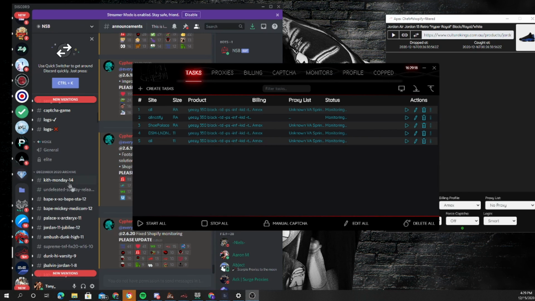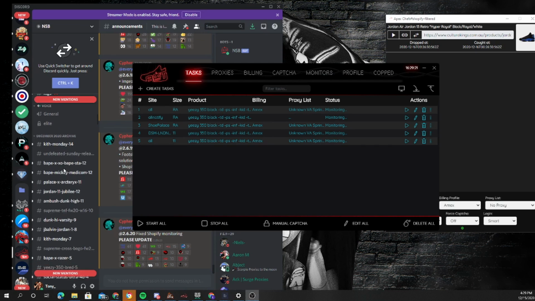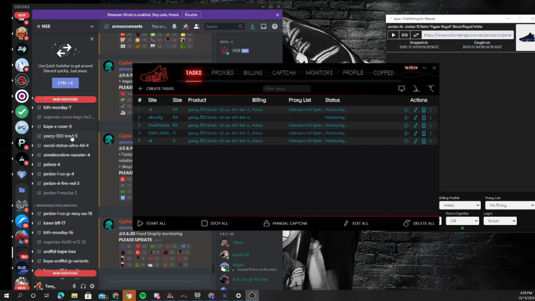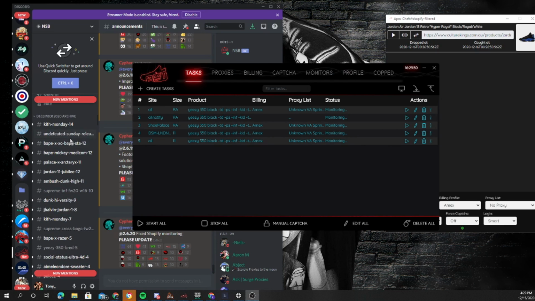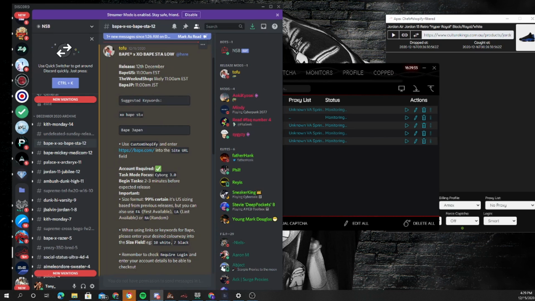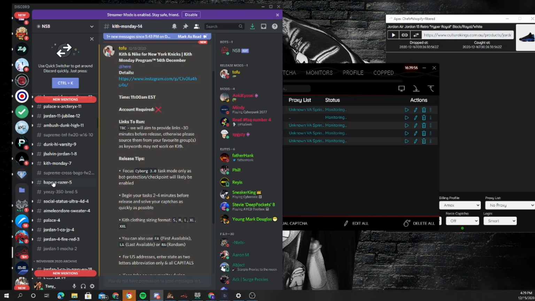Now, you can see on my left hand screen on my Discord that you can go down to archive and you get a lot of different archive guides in the NSB Discord. If you ever want to run a restock, you can click on the archive and find the suggested keywords and run the suggested keywords on the suggested sites. Now, if it's a short keyword like XO Bapesta, I would not run it on all sites because that could check out the wrong item for sure. Every shoe release that NSB has done will be in here, so it's easy to access these keywords. Please copy and paste when you're adding these keywords and make sure they are long enough and more complex so you won't check out the wrong product.